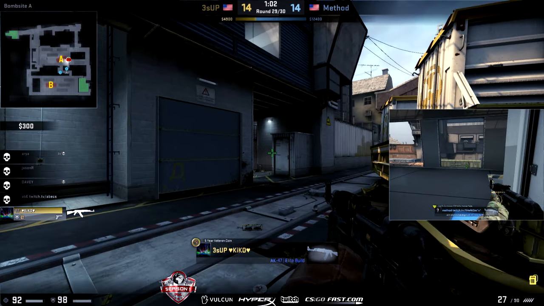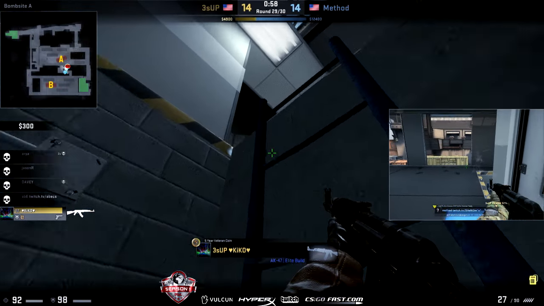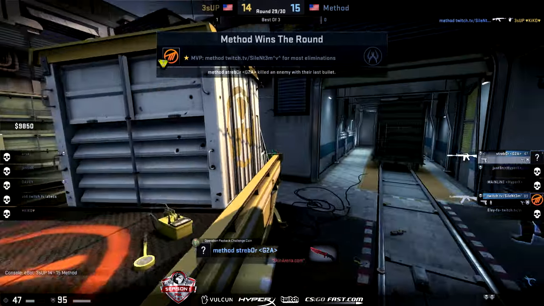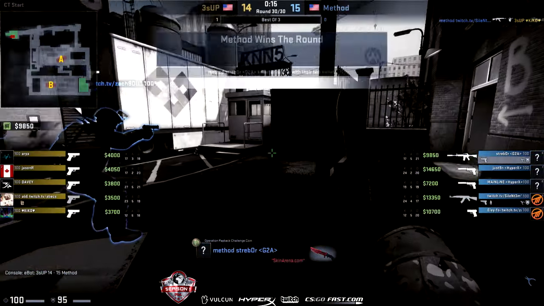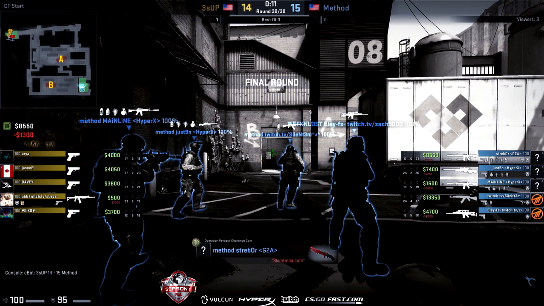Keep in mind, though, Kiko has the bomb. A lot of time to play as well. He's going to force this. Oh, I love it. He's going to go silently up the ladder. Oh, and he almost makes it work with the reaction from Silent, and Method take the lead. And even though they haven't had the lead much in this game, there's only one time you want it, and that's right at the end.